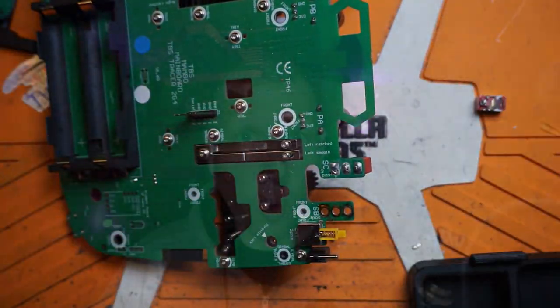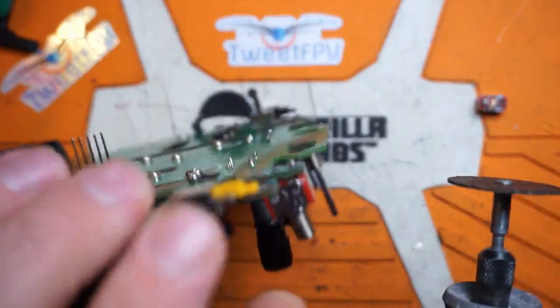All you gotta do is cut it. Normally I don't really suggest using a Dremel - there's something called a jeweler's saw, just a little hand saw, that would work very well for this. Using a set of diagonal cutters can work, but the problem I've experienced is when you're cutting something that's soldered solidly, you're forcing a wedge between the part and the PCB and you can end up wrecking traces very easily. So mechanically using a saw, a Dremel, or something like that tends to be the safest way to do it in my experience.